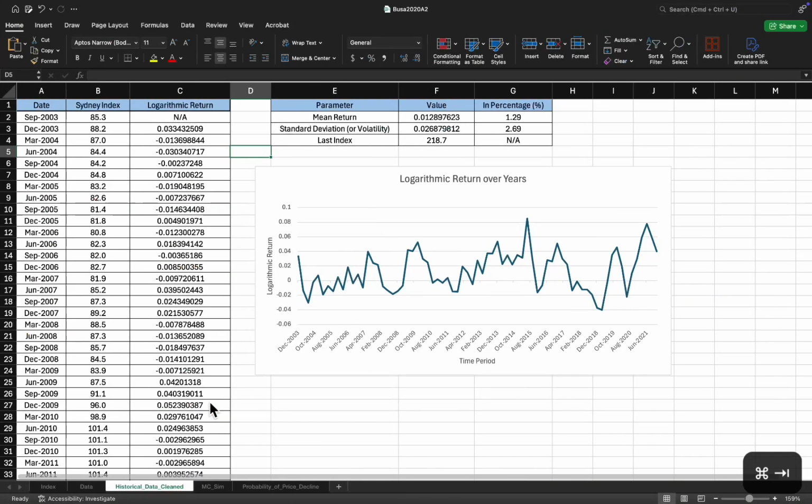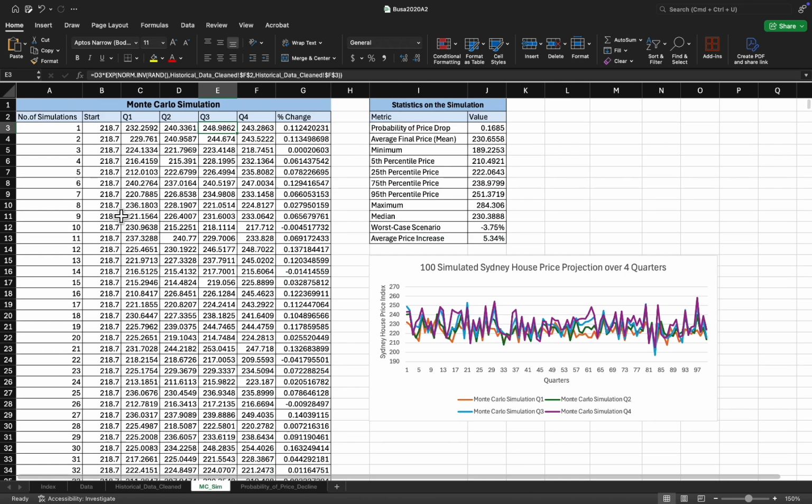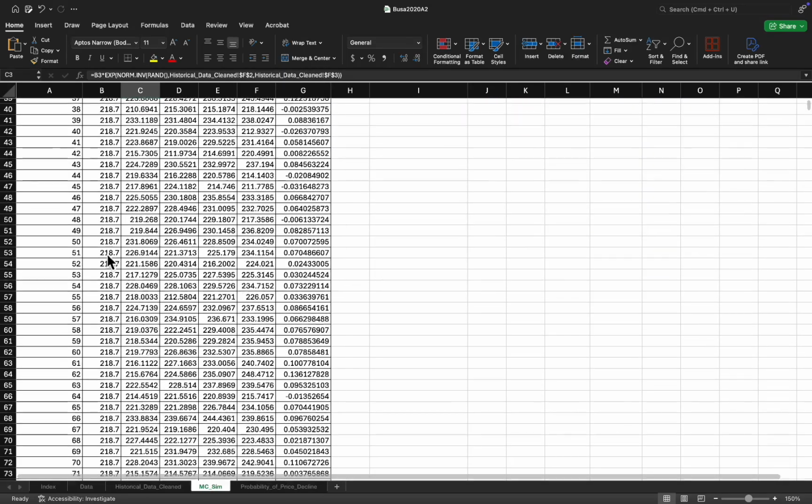Here I'm using geometric Brownian motion to project Sydney house price paths. The geometric nature of the model ensures that simulated prices never drop below zero, which is a fundamental property of asset prices like houses. I'm using this formula to give me a normal distribution of random returns but exponentially. The model then incorporates two key parameters, the mean and standard deviation, which are directly estimated from the cleaned dataset. The Monte Carlo simulation ran 10,000 different scenarios here based on random shock values.